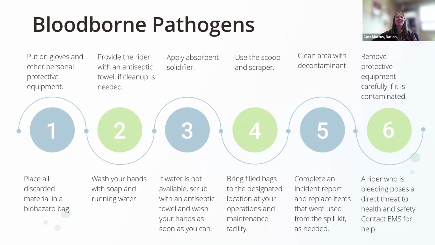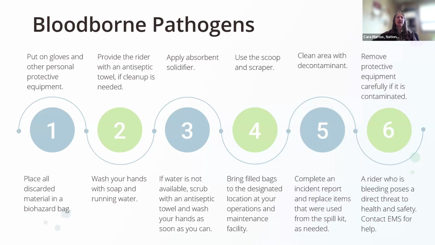Applying an absorbent solidifier, using a scoop or a scraper to remove the bloodborne pathogens, cleaning areas with a decontaminant, removing the protective equipment carefully if it is contaminated so as not to further contaminate everything, placing all the discarded material in a biohazard bag, and then the driver must very quickly wash their hands with soap and running water.